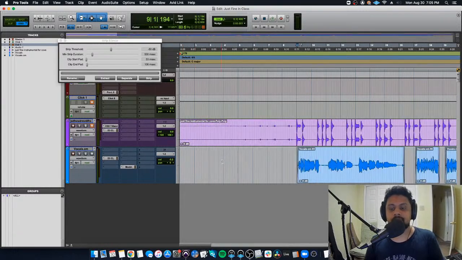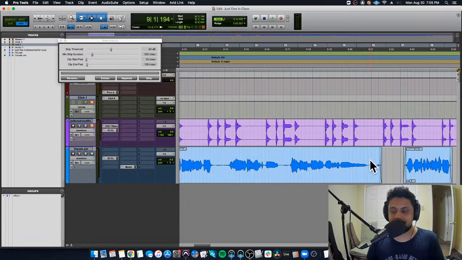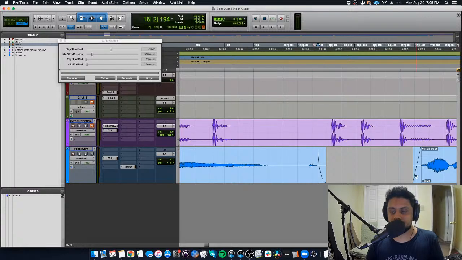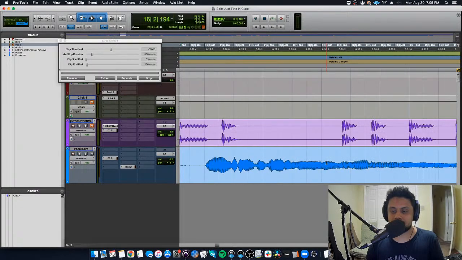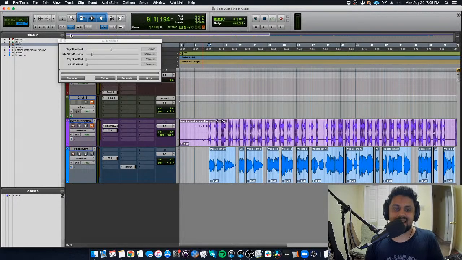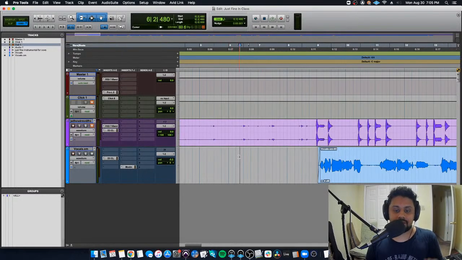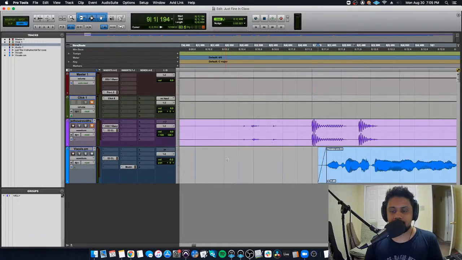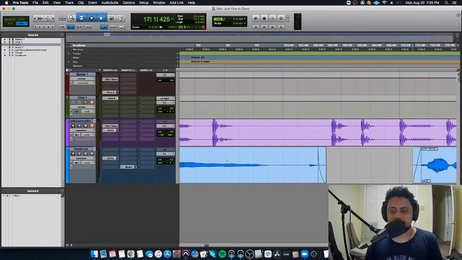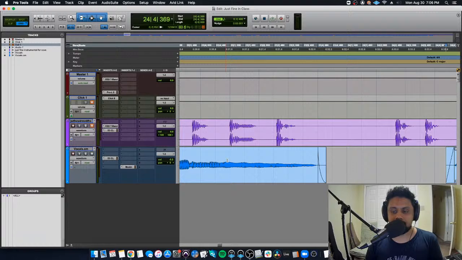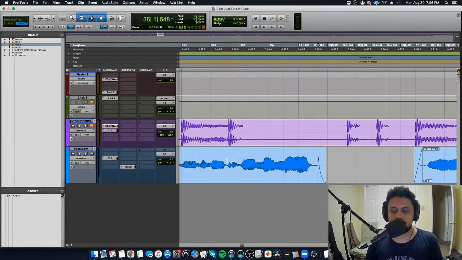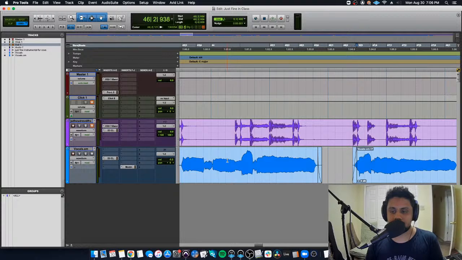Now, if you want to speed up your process of going through every single clip, right now what I'm doing is I'm looking, making sure it's good. I'm scrolling. The scrolling itself may take a little bit of time and energy. Now, if you want to save on that, there's another option, which is hitting the tab key, right? So if you don't have the tab to transient button checked, which is this one right here, right? If it's not checked, you can actually hit tab to go to every single edit point. So I can literally just keep hitting tab and keep going through all the different starts and stops, right? You can see that my cursor is moving.